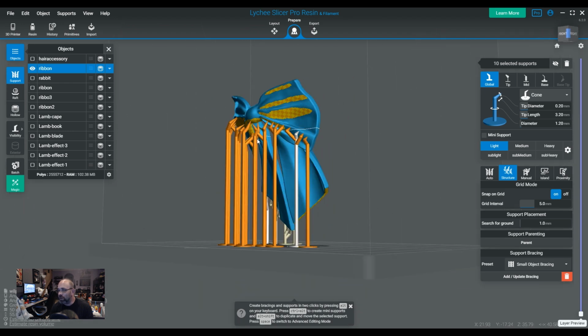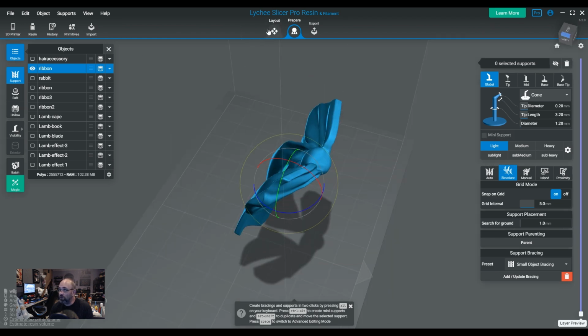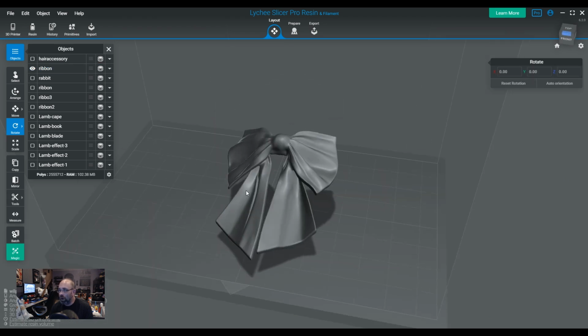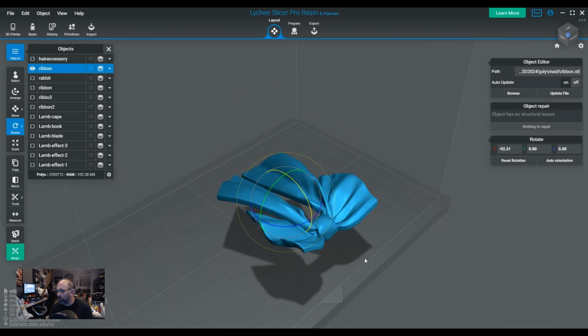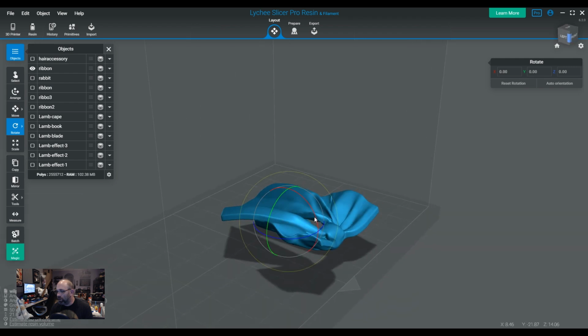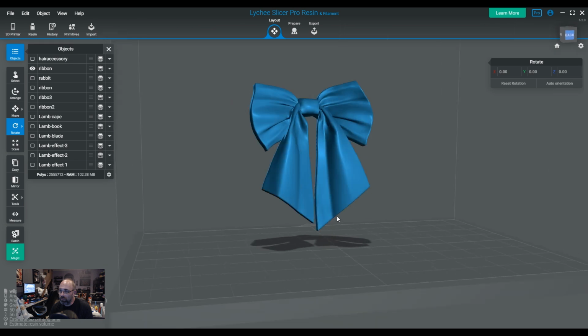But essentially, it's this upper area, because at first I was tempted to actually print it like this. But then I realized this was actually the inside, and then I said, well, maybe I could do it like this. But I didn't really like this arch here. And so I kind of settled on somewhere in the middle where it's like that.